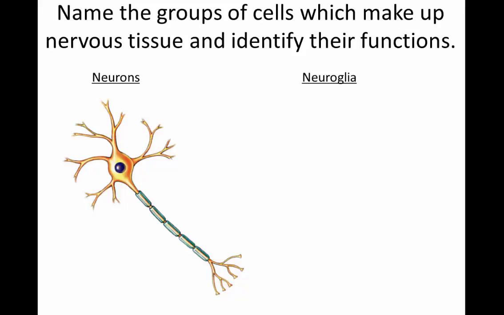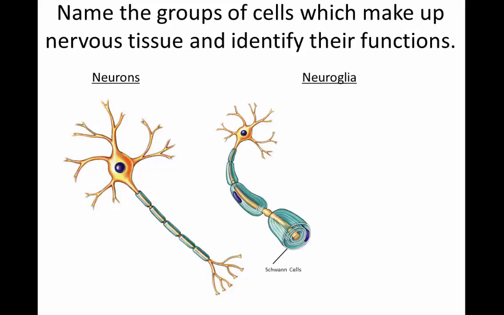Neuroglia are supportive cells or helper cells, and there's various types. In the peripheral nervous system, and we'll talk about the definition of that in a little bit, we have Schwann cells. Schwann cells form the myelin sheath, or the coating that you see here that acts to coat the axons of neurons. Just like we finished talking about the neuron on the left, we can see that there's the myelin sheath wrapping around the axon. Those myelin sheaths in the peripheral nervous system are created by individual Schwann cells that have wrapped around the axon.